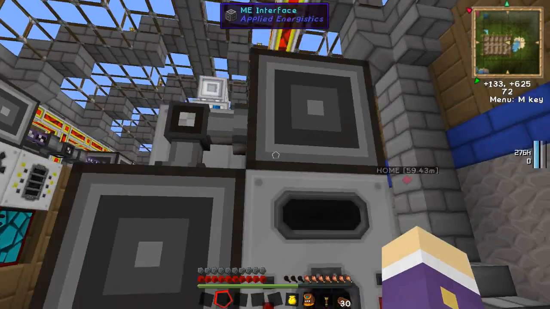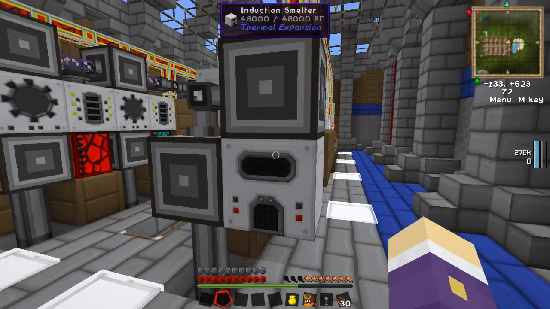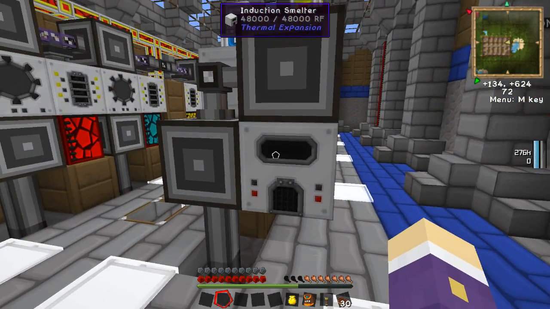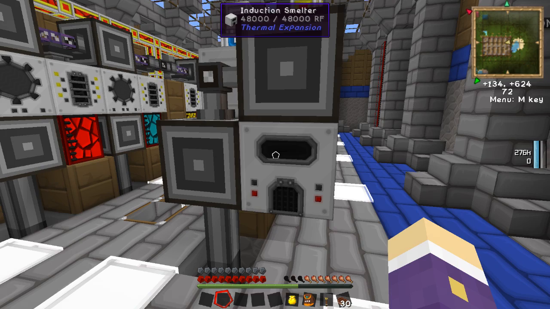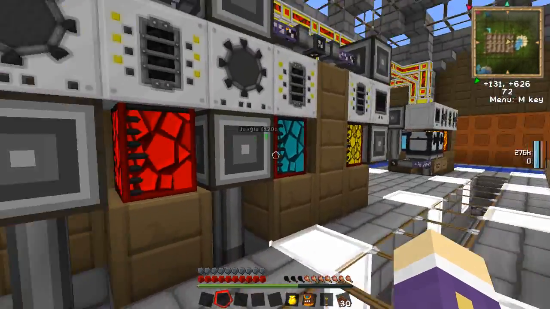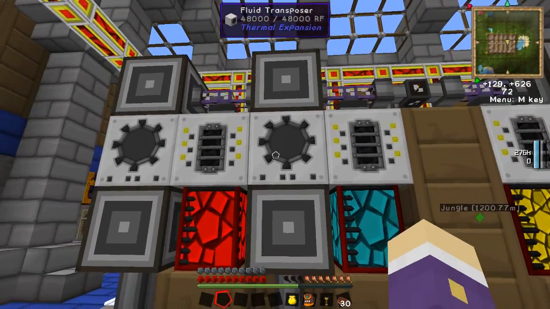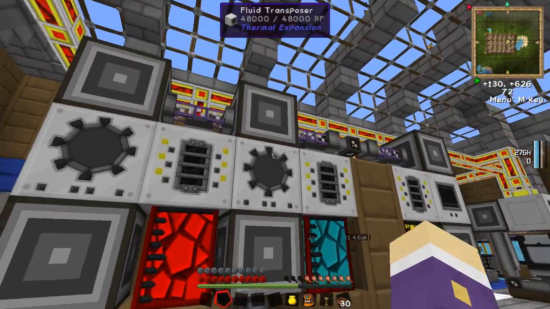An important note is to put it in blocking mode, do not push crafting items if inventory contains items. Because if it ends up requesting several types of ingot all at once, it will try and just fill the holes, and then you won't get an actual recipe and it'll just get stuck. So I found that putting it on that do not push means that it will wait for the other recipe to find its way first.